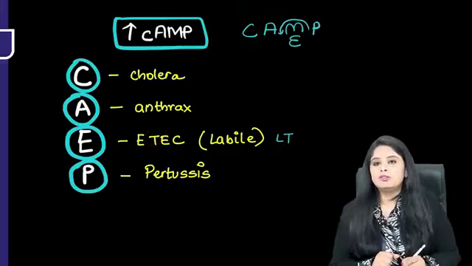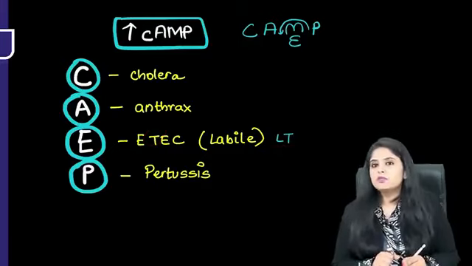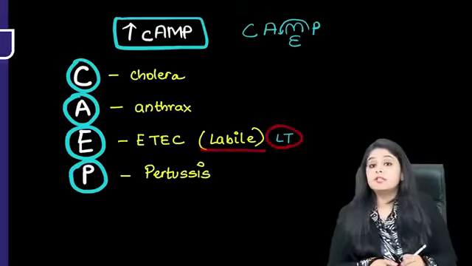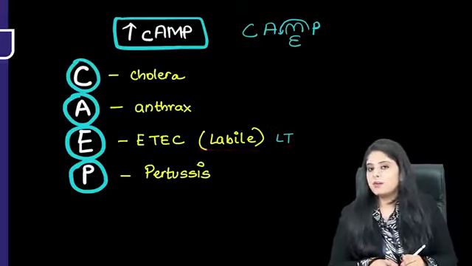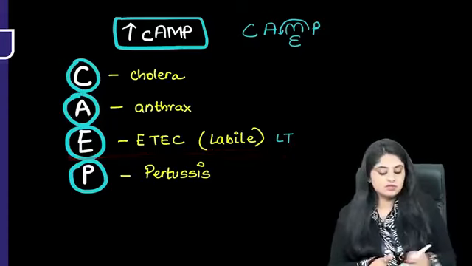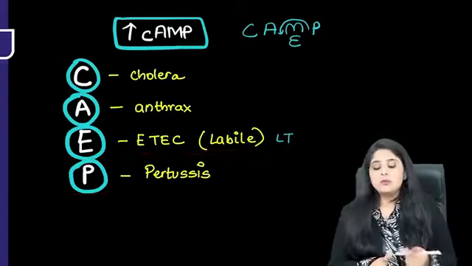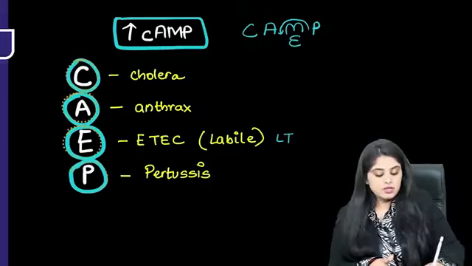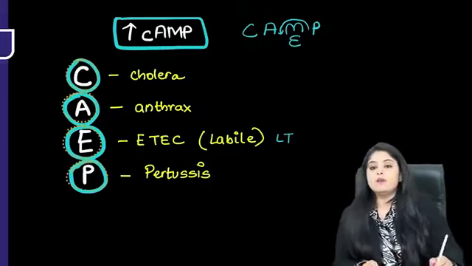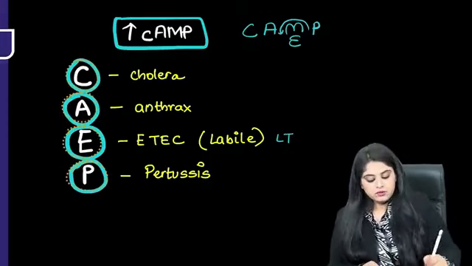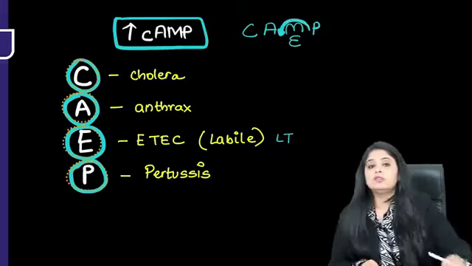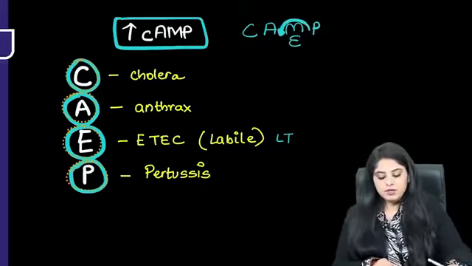The labile toxin. Because you will say, ma'am, you didn't teach us over there, in the rapid revision. Labile toxin, matlab, there must have been a stable toxin also. Yes, I will come to that, but abhi ke liye remember labile toxin. And P for pertussis, whooping cough. So remember, guys, please note cholera, anthrax, E. coli, enterotoxigenic E. coli and pertussis, because now I will tell you the next part of this mnemonic. Cyclic AMP mein bas M ko turn kar dena, so CAEP is your mnemonic over here.